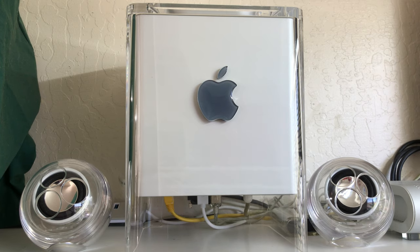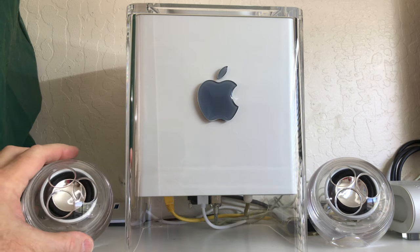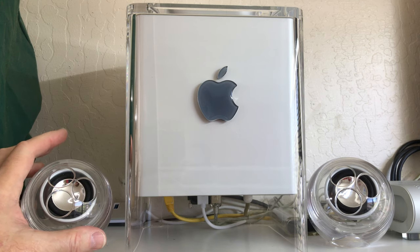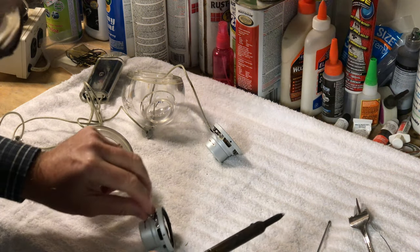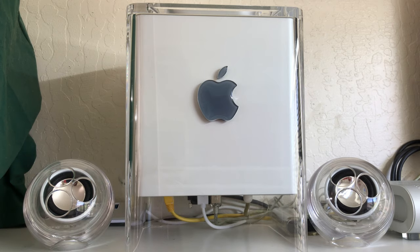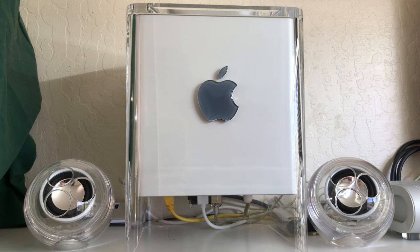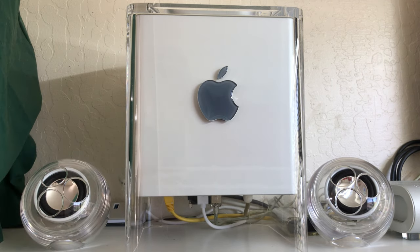And then I was fortunate enough to find brand new old stock of the Apple Pro speakers, new in the box, never been used, to replace the old original speakers. So we did a transplant on that, and again, we have a video on that, and these things sound fantastic. And then the old original speakers that we removed, we reconed them. I did a video on that, and we put these in the original G4 Cube enclosures, and they sound great too. I use them on my Mac Pro.